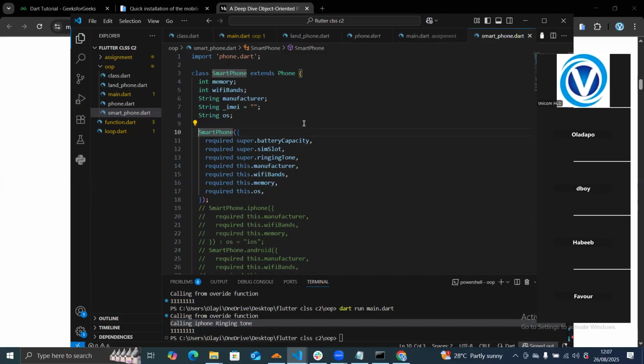Let's say you want to create an animal. We have different animals. We have a dog. Let's say today you want to create a dog. What are the properties of a dog? A dog has four legs, right?